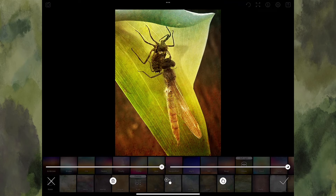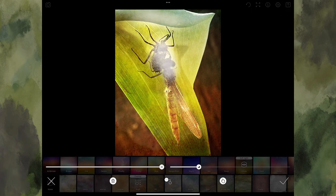You can go back and forth between removing and adding by toggling that button. I'll click Remove again. The little 3D box on the top indicates Portrait Mode — if your device shot in portrait mode with automatic background softening, you can use that here and it'll make a nicer selection. I'll use a low opacity brush and gently remove the effect from the bugs themselves, building up the effect gradually: each tap and drag removes a little bit more each time.